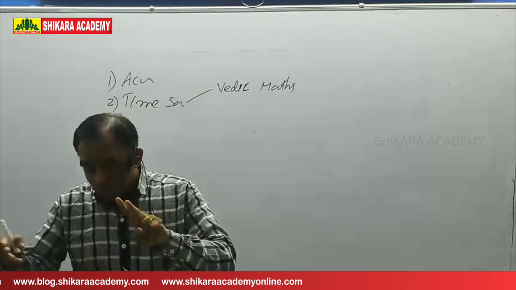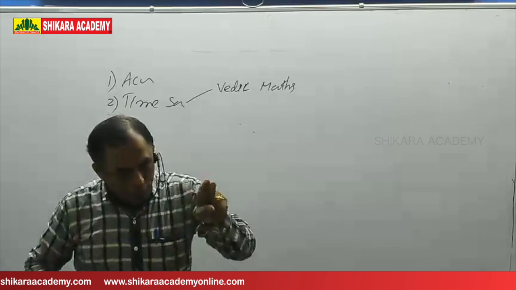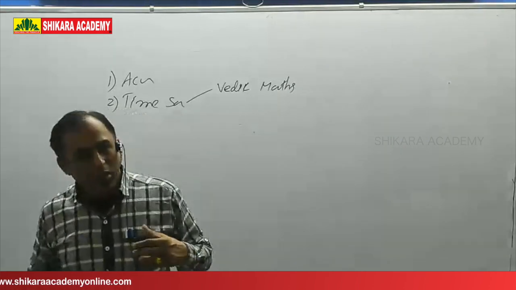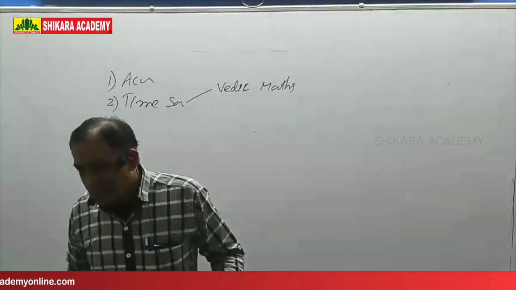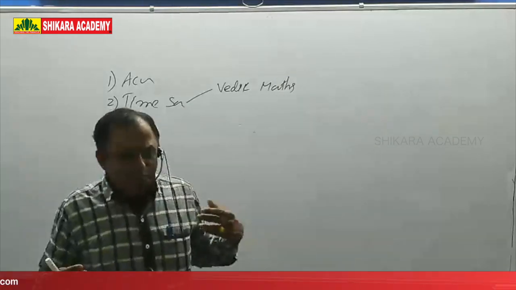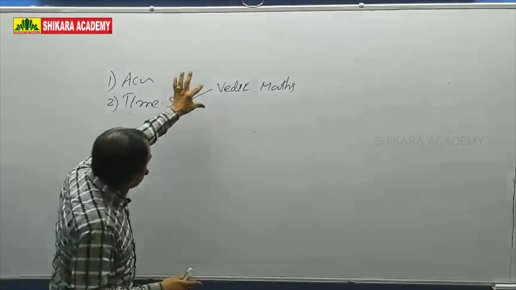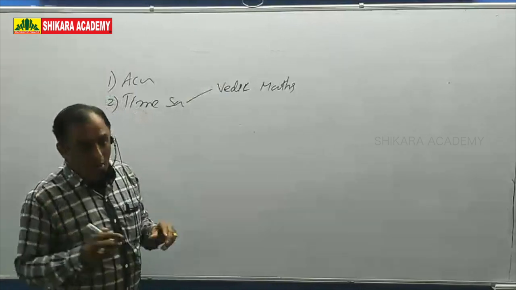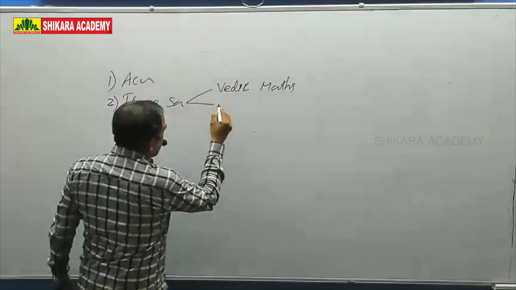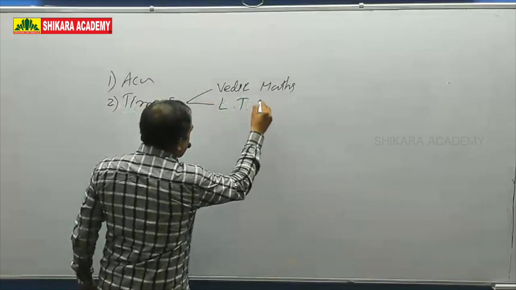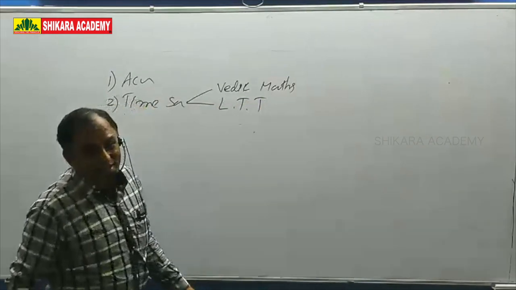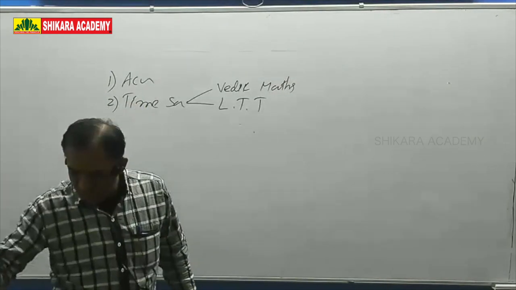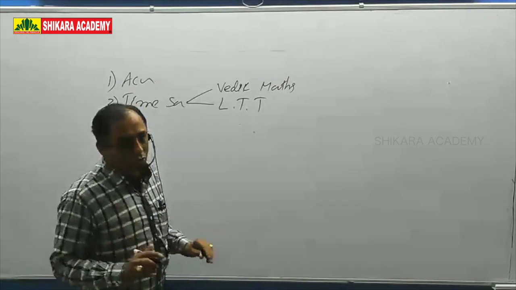Within 2 minutes, you can learn the tables. Within 2 minutes, you can learn the squares from 50 to 60 or 40 to 50 or 10 to 100. You can learn the squares, multiplication, everything. So, with Vedic maths, you can increase your calculation speed. That is one point. Second point is logical thinking techniques. What are logical thinking techniques? I will discuss later. It is one important point.